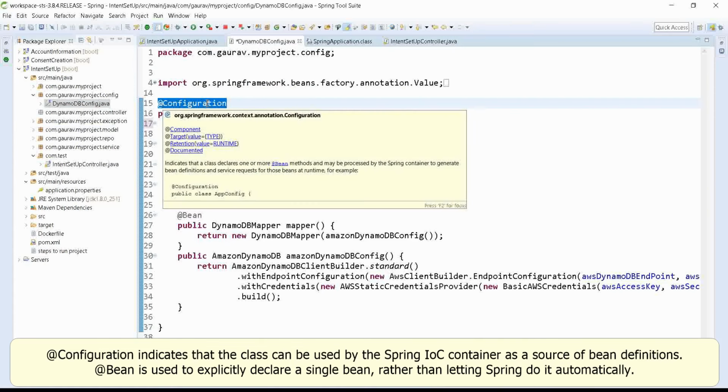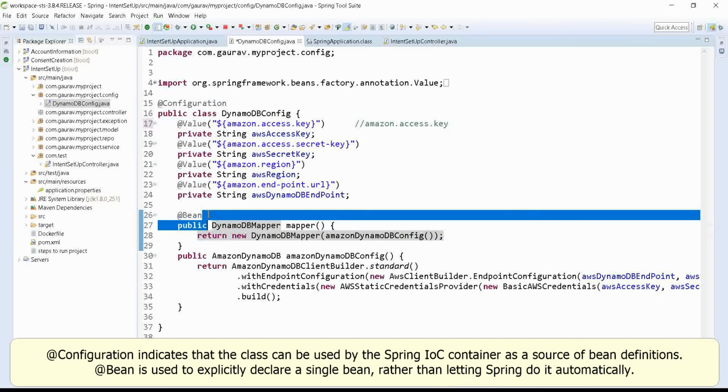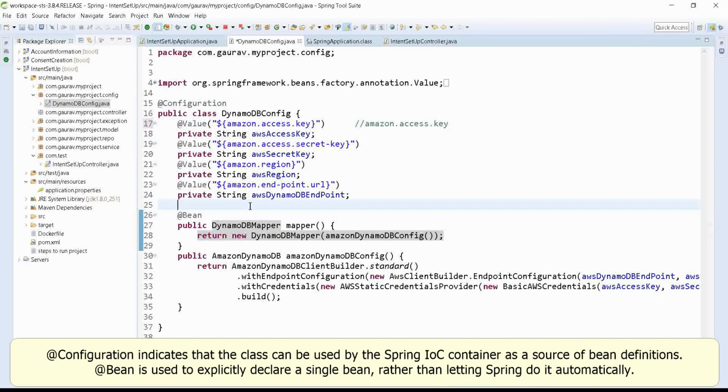This configuration class can contain one or more beans defined inside. Here I define one DynamoDBMapper bean. It means Spring will not create the object for me; I am telling Spring to explicitly create the object for this class, DynamoDBMapper.